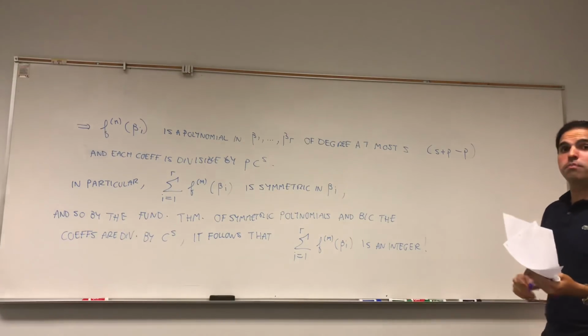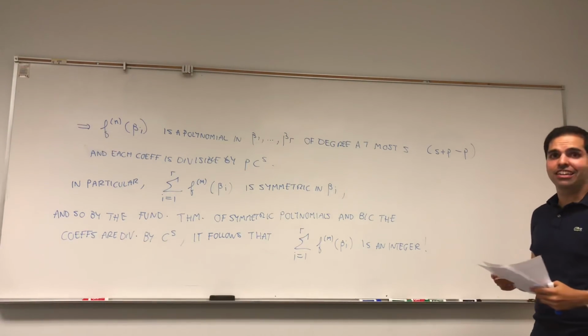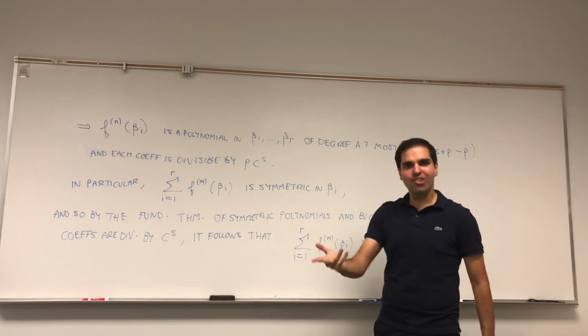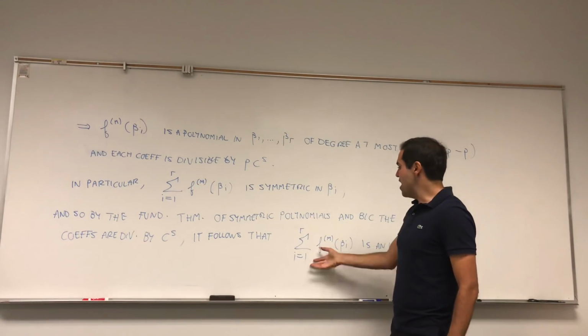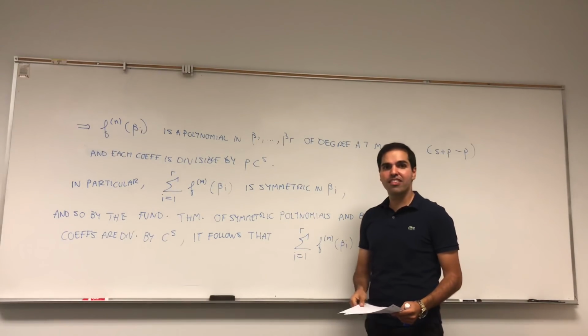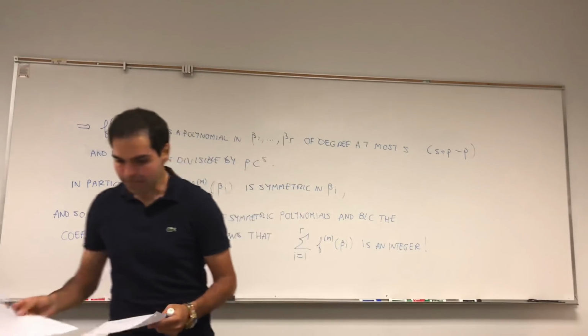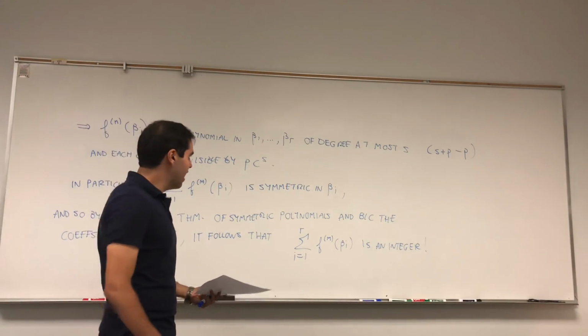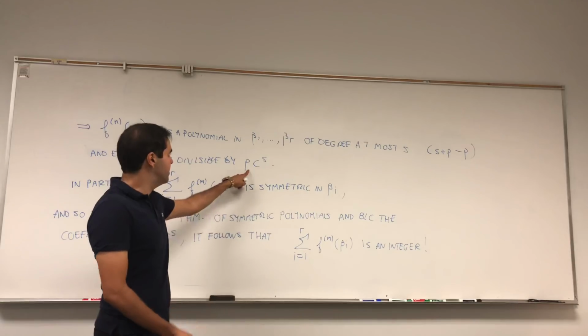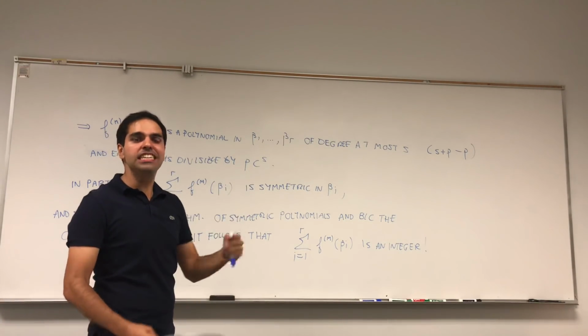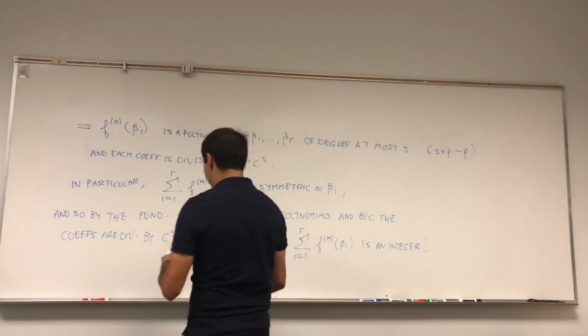It's kind of cool. So in both cases, we actually have an integer. Because in the case where m is small, all the terms are 0. In the case where m is large, by this fundamental theorem, it's still an integer. Okay, good. And not only that, it's an integer, but because each term is divisible by p, it's actually p times an integer.